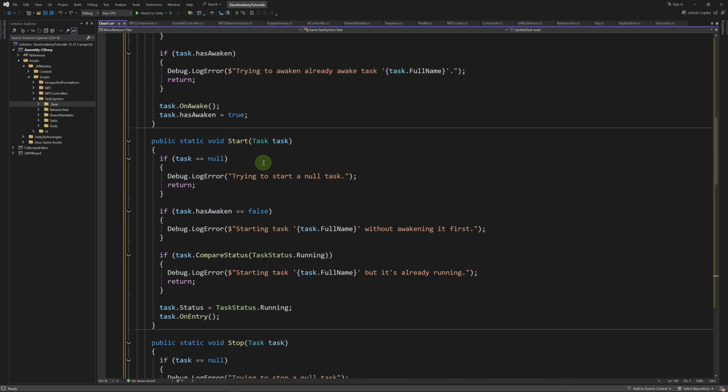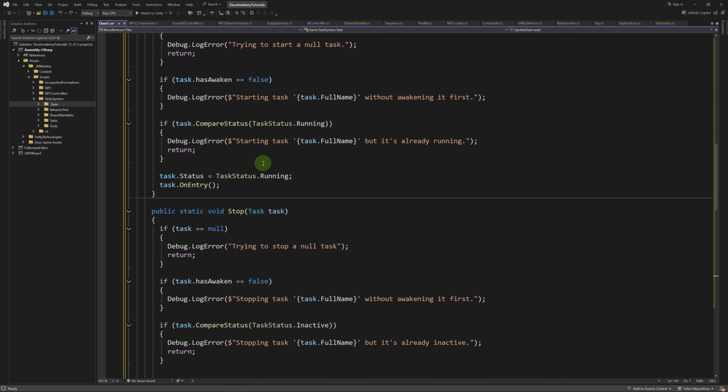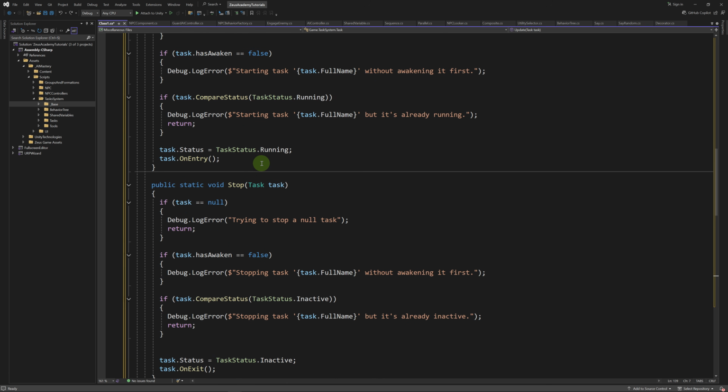So with the help of all of these checks and error messages, we will make sure that our behavior tree is rock solid. So we should not, under any circumstance, be getting an error message on the console. But if we do, we will use that to investigate the problem and fix the behavior tree. That's actually how I did it. I spent a lot of hours implementing tasks and behavior trees. And as soon as I got an error message, I would go back and investigate why that problem occurred.